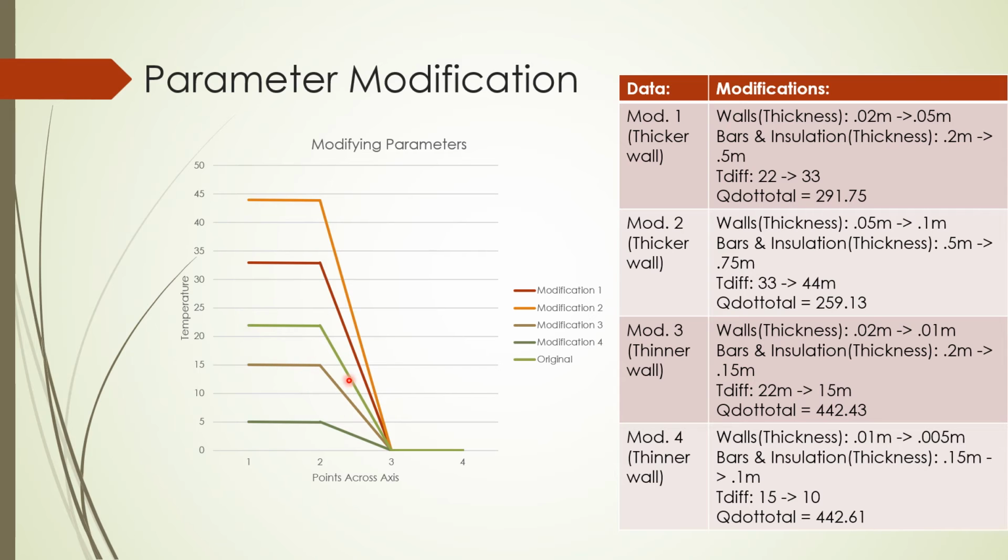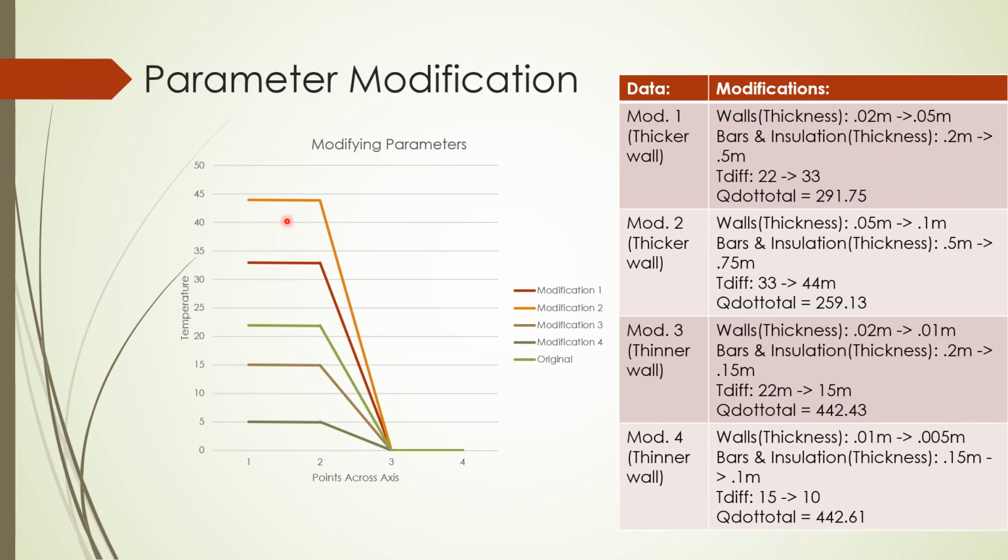Okay, modification 3 is this one right here. And this one right here is original. I should have put that out earlier. So this is the original one with fiberglass right here. So modification 3, with the thickness changes I just told you and temperature difference I told you, that Q dot went up substantially when we shrunk that wall, because the area is much smaller.